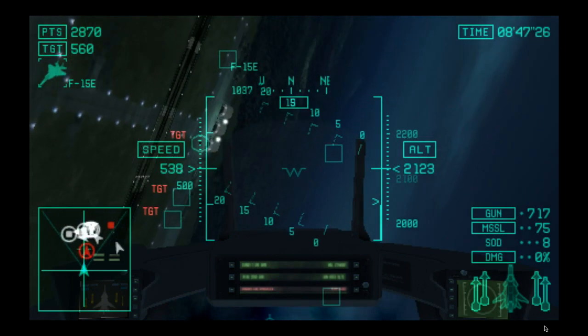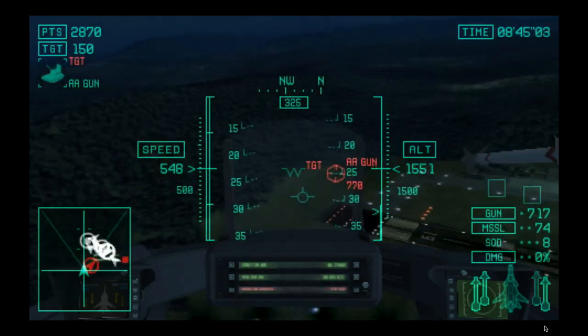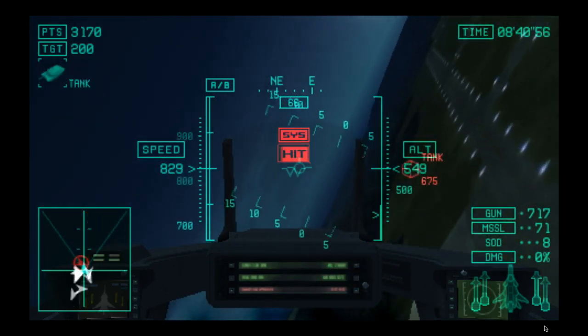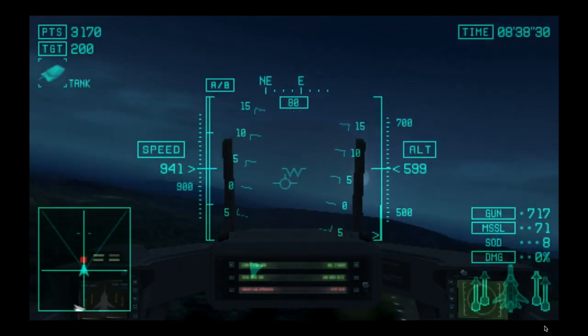However, that's not all. The Salamander cockpit system enables you to lock onto multiple targets. When combined with the 4 missiles you already have available, you can incinerate any ground forces in your way.